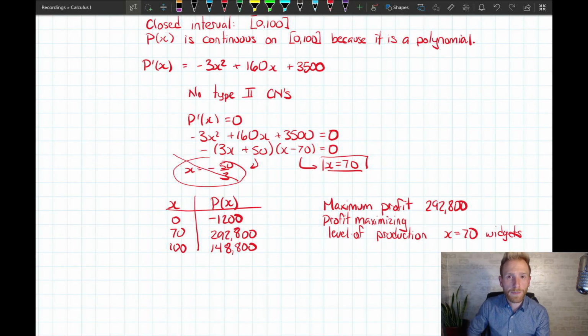Now, of course, this was just a polynomial, so it makes finding the derivative quite easy, but that's really about the only part of this process that might end up being a little more challenging in other examples. Simply finding the derivative and then setting it equal to 0 to find type 1 critical numbers, or looking at the domain of the derivative and seeing where a function is not differentiable to get type 2 critical numbers. That gives you an idea of how we can use the derivative to find maximum and minimum values.